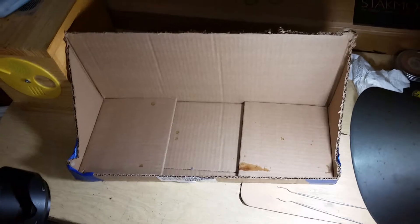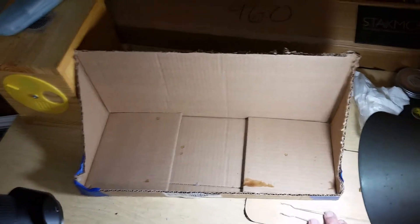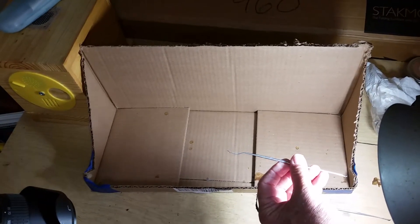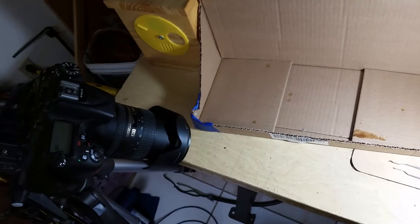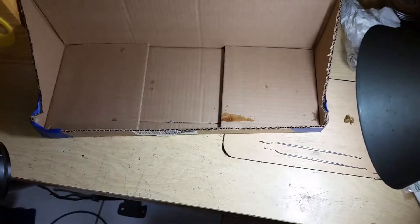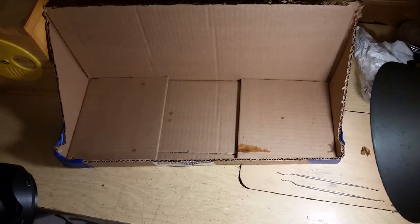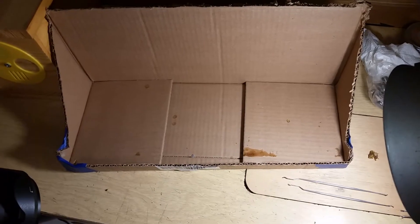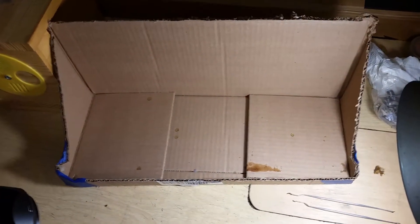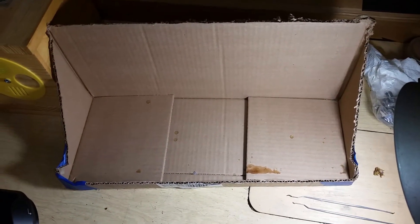This is my grafting station. I've got this cardboard box I cut to hold the frame, and I've got two grafting tools here. Today I've also got a camera here — I don't know how it's going to work out. I'm going to try to get a video showing the larva going into the cups. It's very difficult to film pulling them out of the comb because you can't look straight down with both your eyes and the camera's eyes.